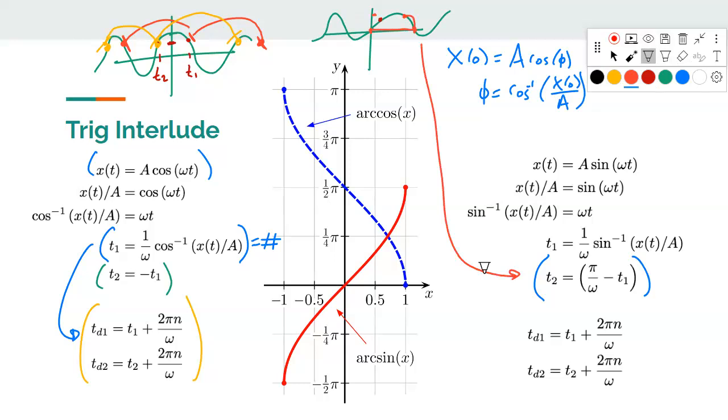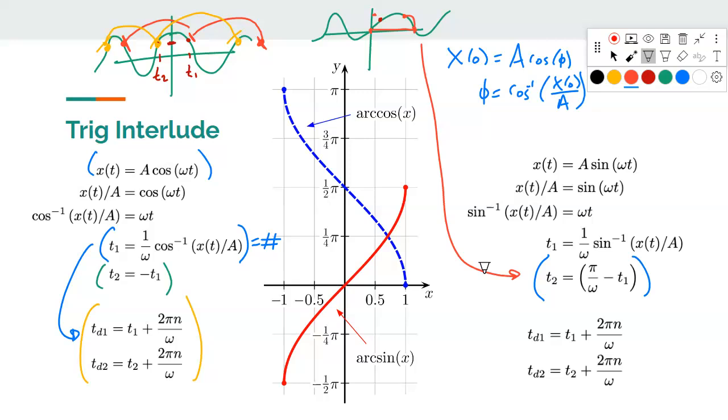this formula comes from. And anytime we're dealing with time and we're trying to think about shifting it in terms of angle space, we need to make sure to divide the angles by omega, which is going to scale them based on the frequency of our system. Right, omega is the angular frequency, so it acts as a conversion basically between angles and time. Omega is an amount of radians per second, so it's our conversion factor. So be careful. If you have the earlier version of this slide, I caught my mistake of not putting in the omegas, so you might need to put them in yourself by hand if you're taking notes on it. But anyway, so this is the trig interlude.